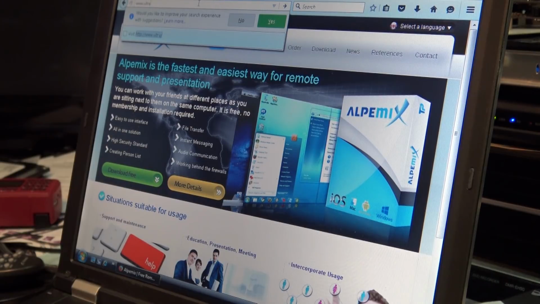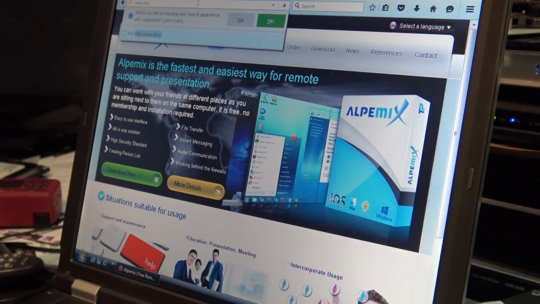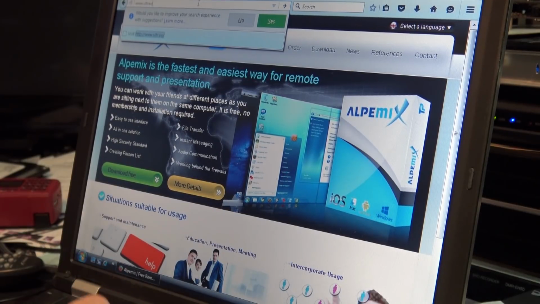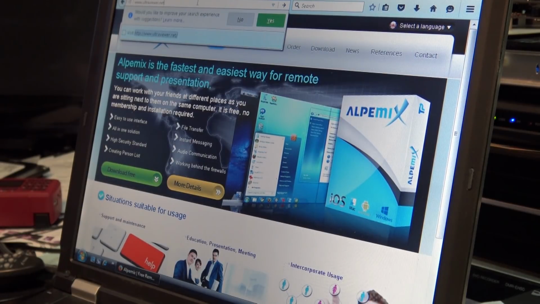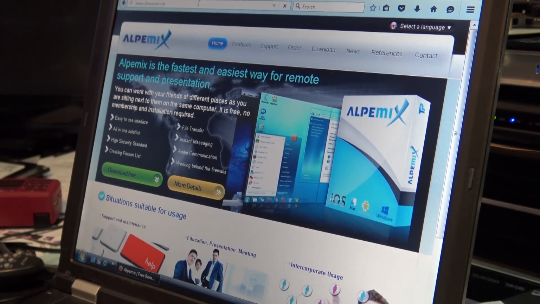Altogether, UltraViewer, V-I-E-W-E-R. Yeah, dot net. And then enter.